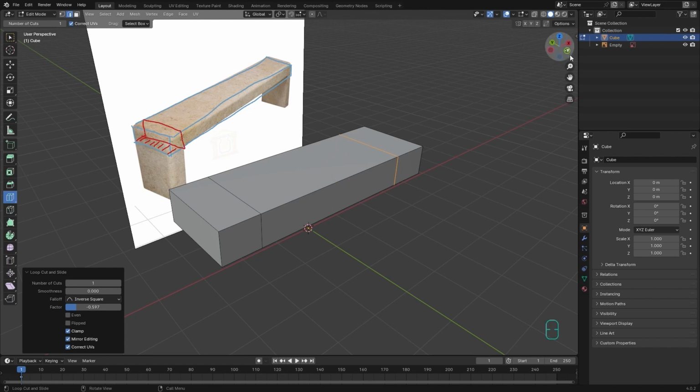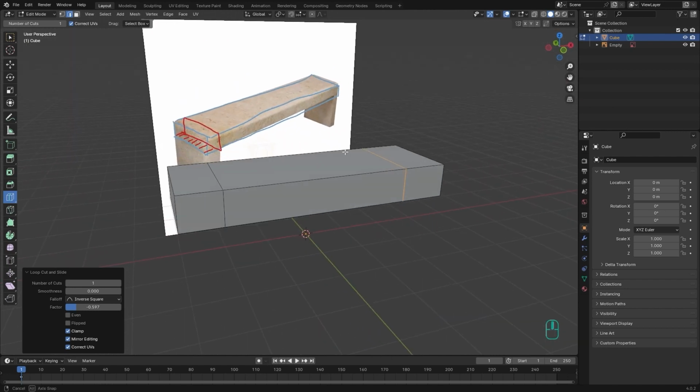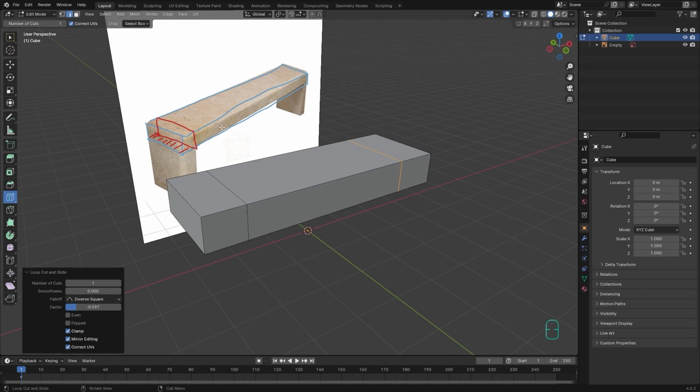But if I look at my object from the -Y angle, you can see that the values are not exactly the same. And in objects that have symmetry, for example, this bench has symmetry, it's really good practice to try to keep the symmetry of your object.